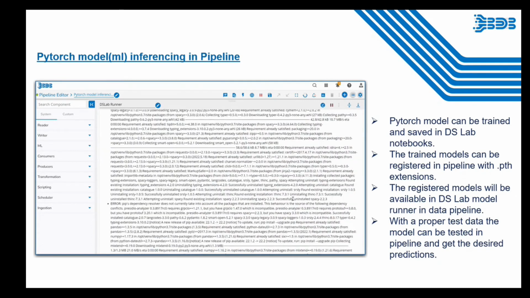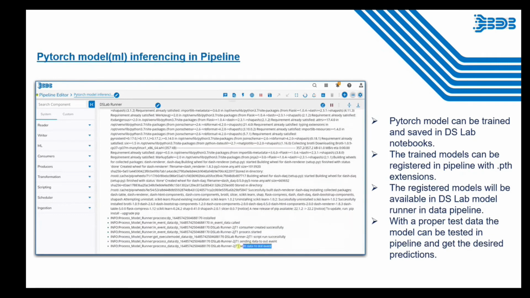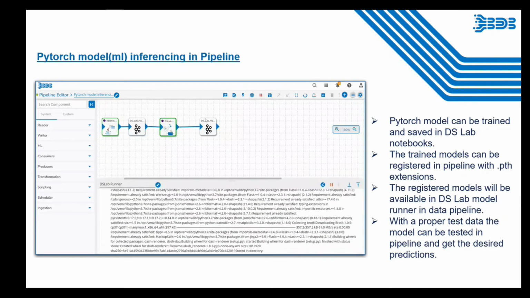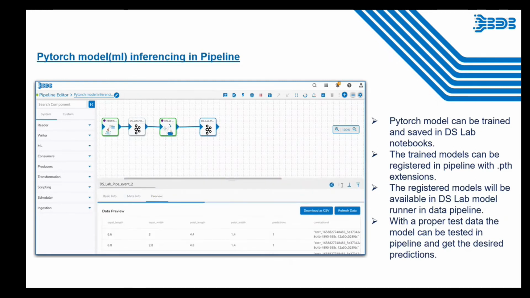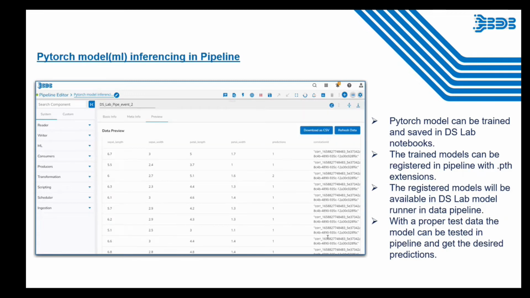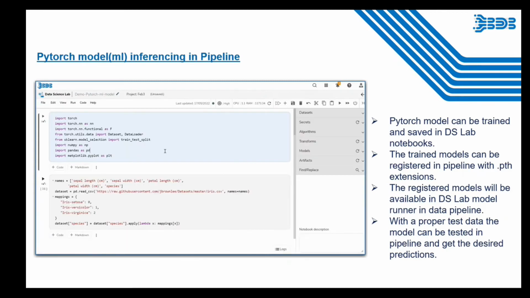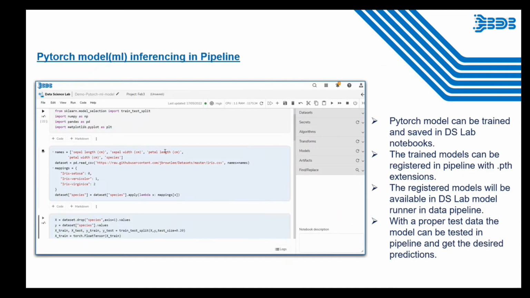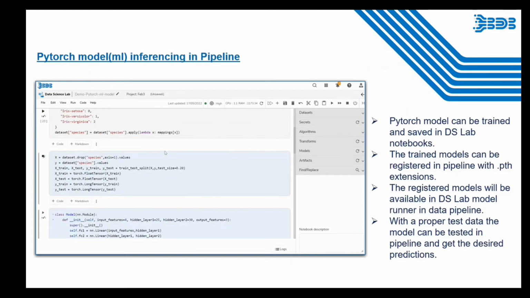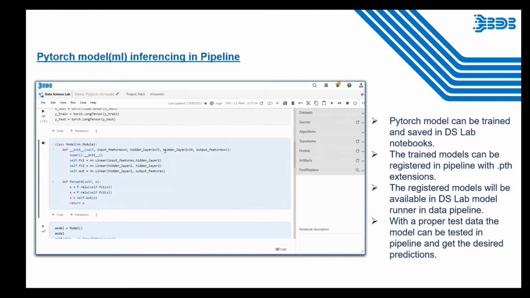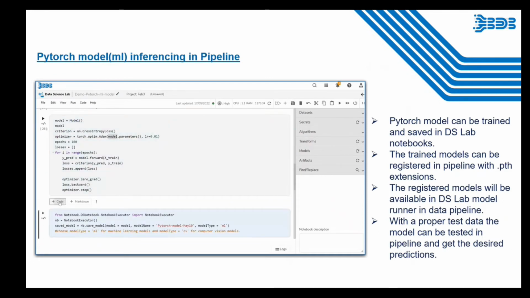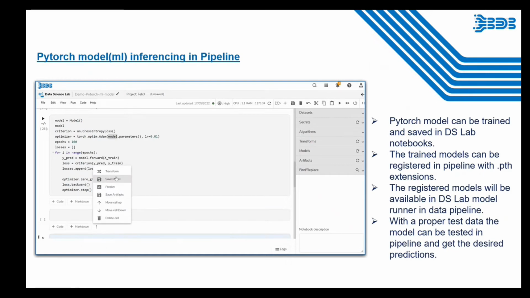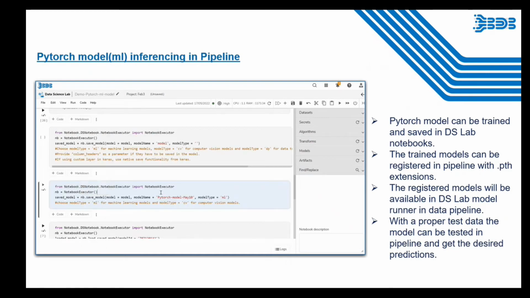So once we keep on refreshing the logs, you can see that the data is sent to the output event for the second component. And then we can see that the prediction column is already generated now. So we can see the different predicted values. So this is how seamless the transition has become from creating a model in the data science lab notebook to productionizing the model and creating an inference pipeline in the pipeline module.